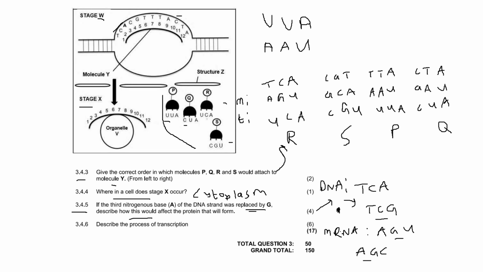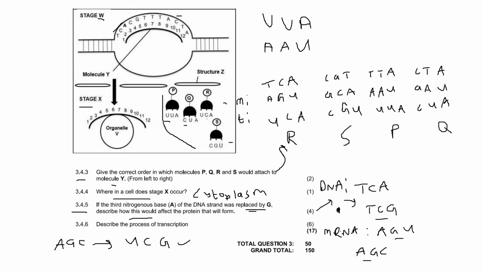So now the AGC that we're forming, let's find what its tRNA will look like. So that's our mRNA. The tRNA we're going to form there will be U, C, J. So our tRNA will be U, C, J. So we are forming a new tRNA, which is called UCJ.